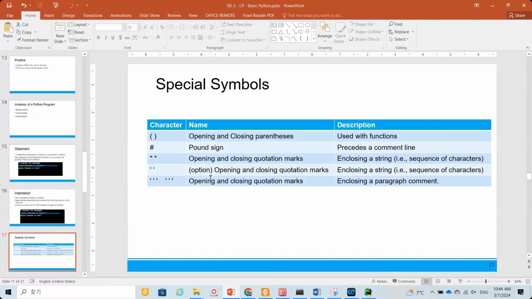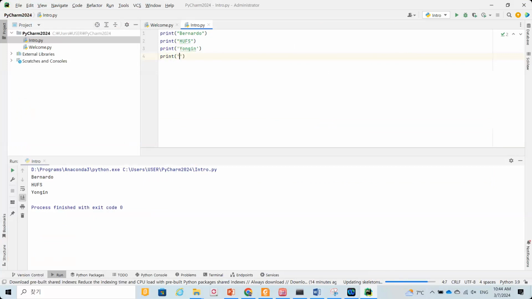And if you want to make more lines, we can use 3 quotes. This is Python programming course, and we will learn for one semester.